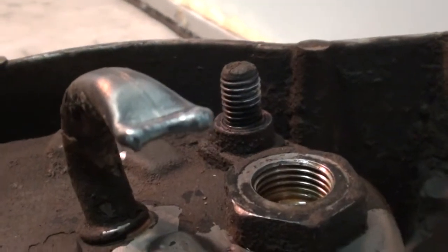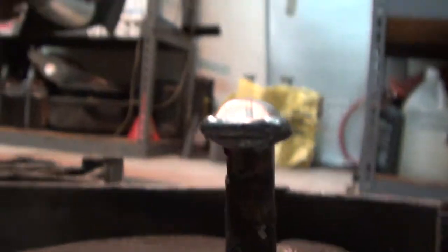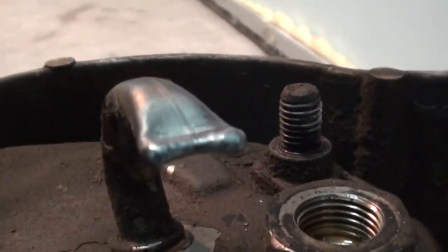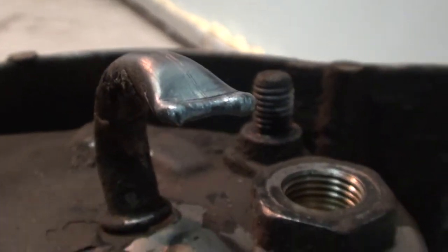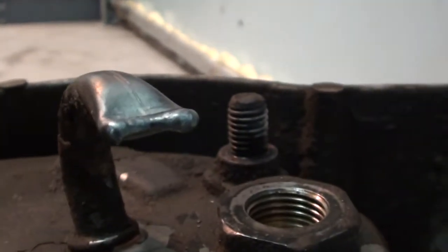Anyway, what we did, we just went back there and we heated that sucker up like the temperature of the sun till it was gleaming red hot, and we wire brushed it, and then we heated it up again until it was gleaming red hot. And we wire brushed it, and then we hit it one more time, and then we just went in there and fuse welded it onto itself. So just zapped it a few times with the TIG torch, just kind of let it melt onto itself. So now we have all the ports we need all cleaned up and ready, and the ones we don't need are sealed up, so we're ready to go on to the next step.